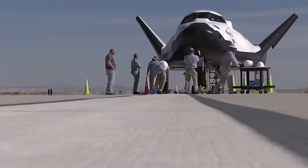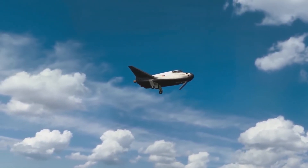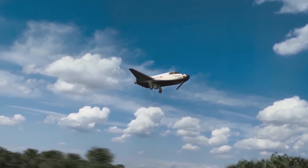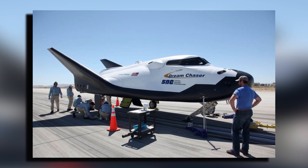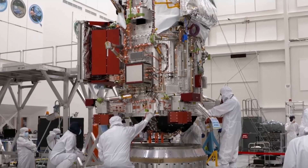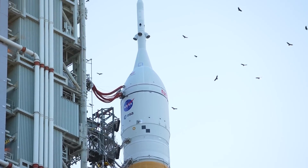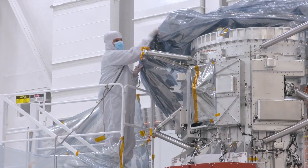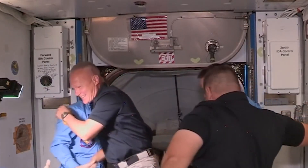While reusability is a game changer, there's one more factor that could completely reshape the balance of power in the commercial space industry — a billion-dollar bet on the future of space exploration. NASA just made it a reality. In a move sending shockwaves through the industry, the Space Agency has placed an astronomical wager on an unproven spacecraft. What could prompt such a bold decision, and what does it mean for the current kings of commercial spaceflight?